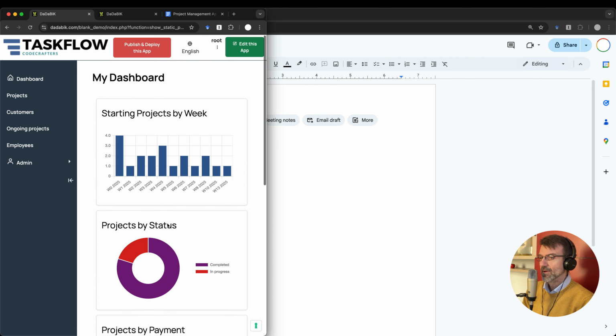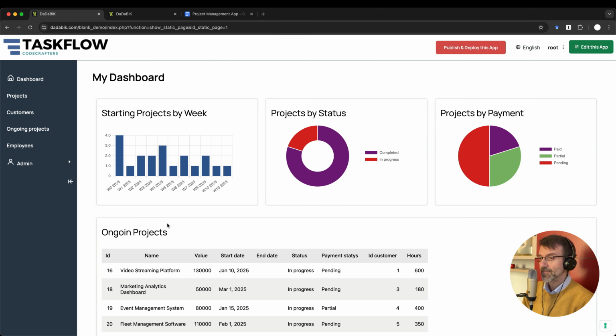If you reduce the screen size. And another important thing to notice is that these charts and reports are recomputed every time you open the page.